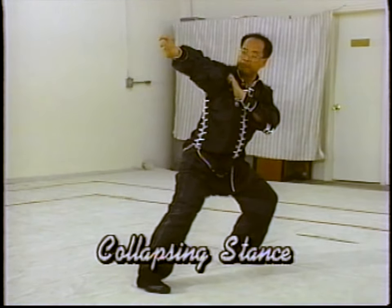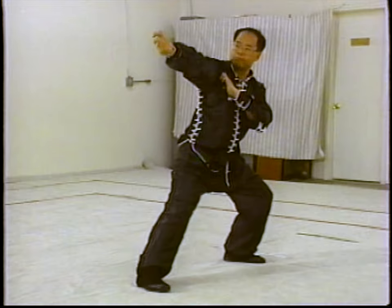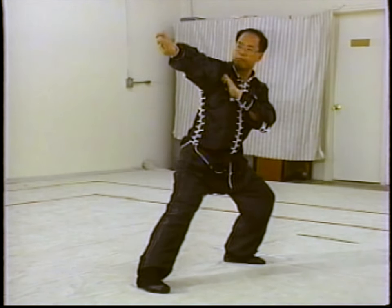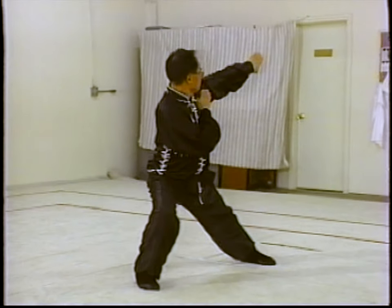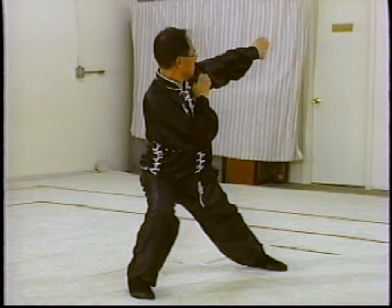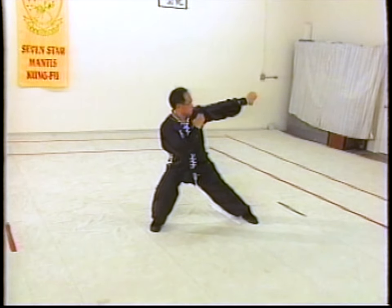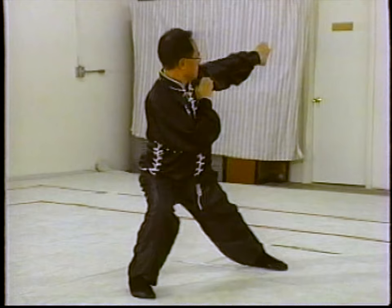Here, the right leg is extended. The rear leg carries, again, 80% of the weight. The right leg carries about 20% of the weight. Alternatively, on the other side, the Tan Tap Bo, again, also known as collapsing stance. 80% of the weight is on the right leg, about 20% on the left leg.